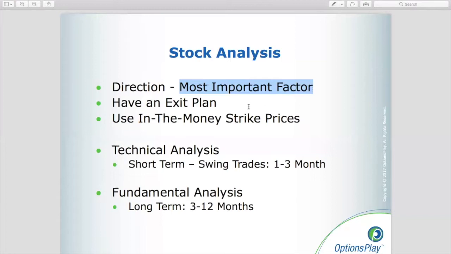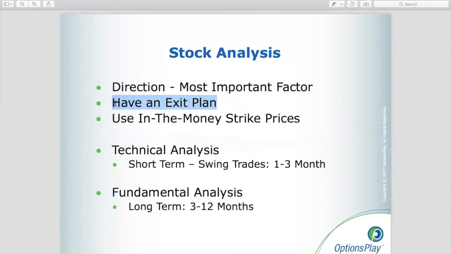The second most important thing is you must have an exit plan based on the directional view you have on that stock. That means that if a stock's trading at 100 and you're bullish on it, you think it's going to go to 110, have an exit plan that says if the stock hits 110, I'm going to get out of this trade. It has nothing to do with the option trade itself. You should have an exit plan based on the underlying stock, because if you're bullish on the stock, you should have a target price on the stock. And if you're wrong, if the stock goes down to $95 or $90, that's when you can say, hey, I'm wrong on this trade and get out as well at a loss.